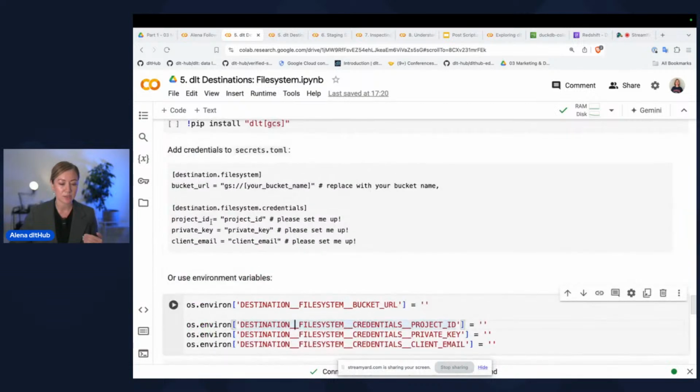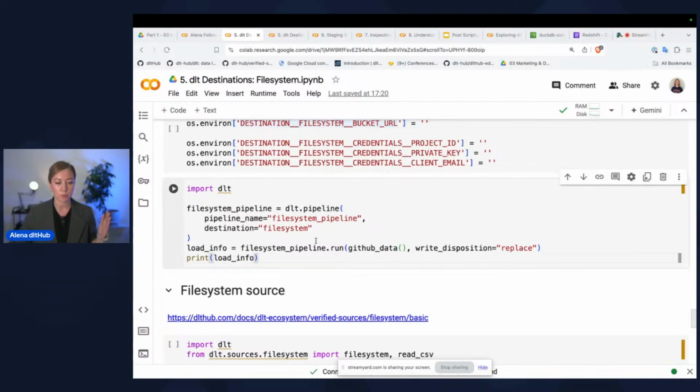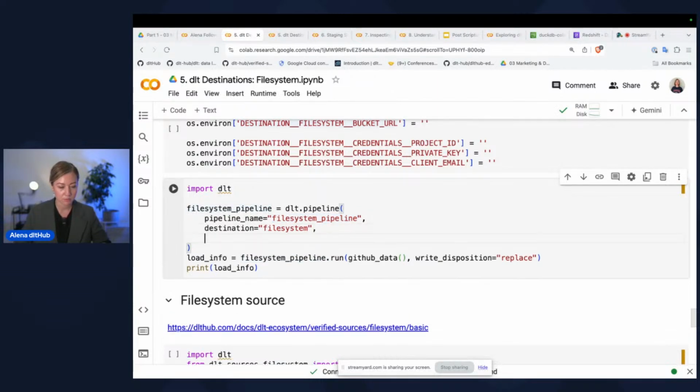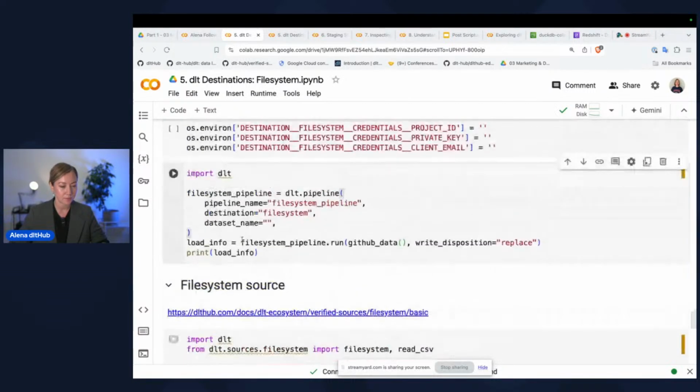Also, you can set your credentials in the same way using environment variables and just run your pipeline. So you already set the destination as filesystem, set the pipeline name. You can also set the dataset name. That's the name of your schema. By default, it takes your resource name or source name. So it will be GitHub data. And yeah, that's it.